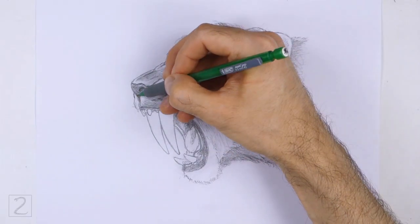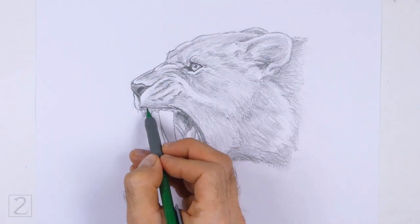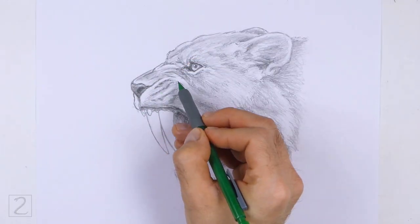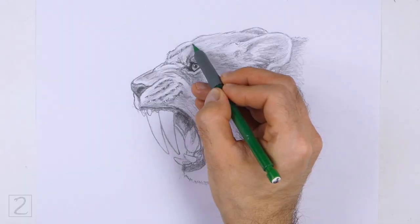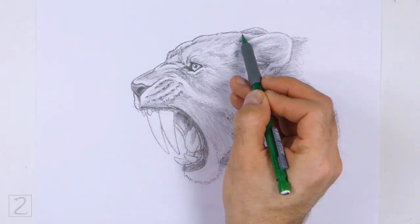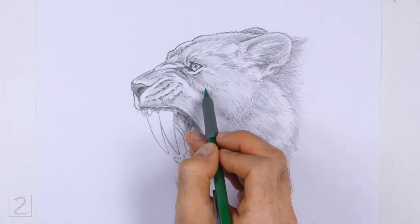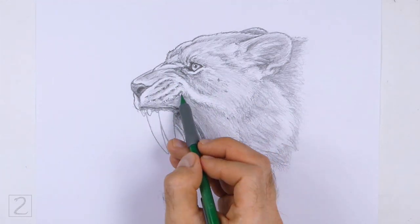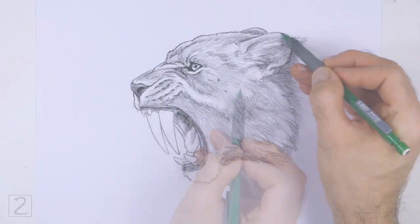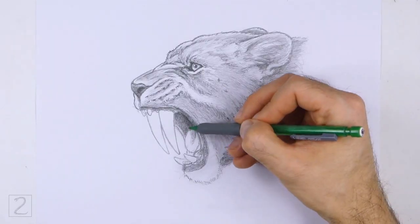Add a darker value across the head to create shadows. Shadows will give the head more dimension and volume. Pick a light source as you shade so that the shadows are consistent across the head. Here the light source is coming from the top, so most of the shadows will be on the undersides of the shapes.